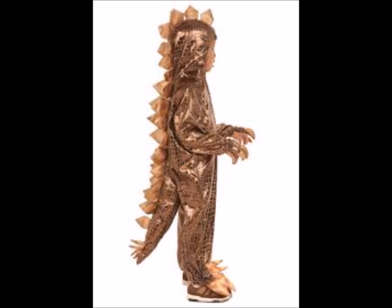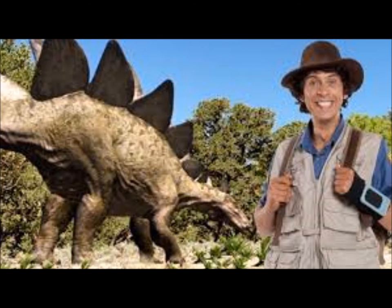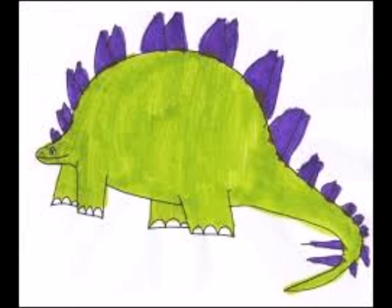The long and narrow skull was small in proportion to the body. It had a small antorbital fenestra — the hole between the nose and eye common to most archosaurs, including modern birds, though lost in extant crocodilians. The skull's low position suggests that Stegosaurus may have been a browser of low-growing vegetation, supported by the absence of front teeth and their likely replacement by a horny beak. The lower jaw had a flat upward extension that would have completely hidden the teeth when viewed from the side, and which probably supported a turtle-like beak in life. Other researchers have interpreted these ridges as modified versions of similar structures in other ornithischians, which might have supported fleshy cheeks rather than beaks. Stegosaurian teeth were small, triangular, and flat, with facets showing that they did grind their food.